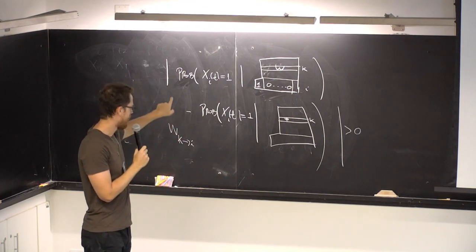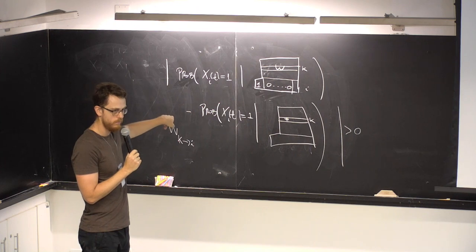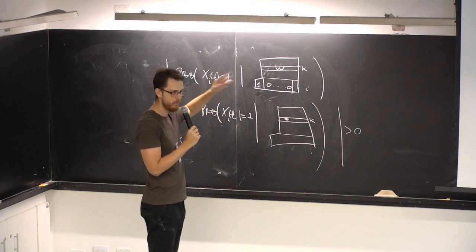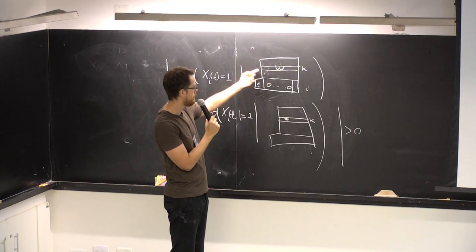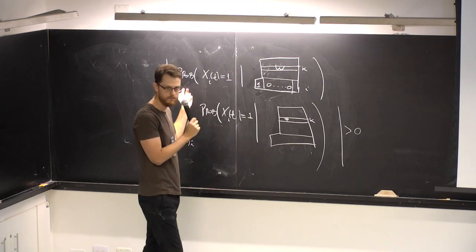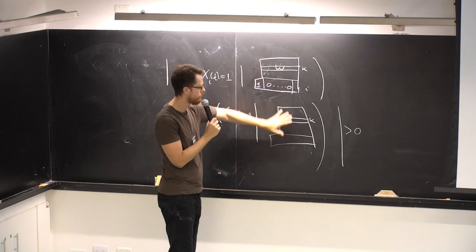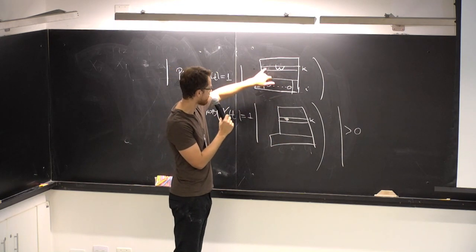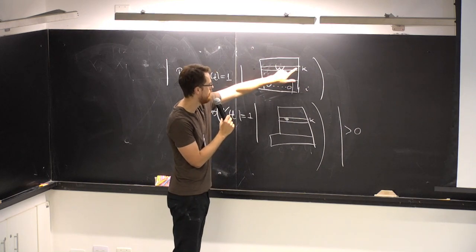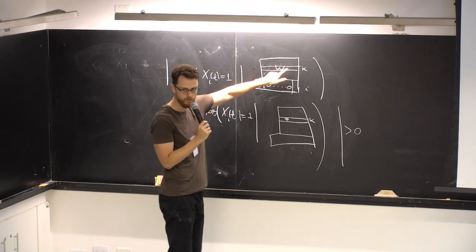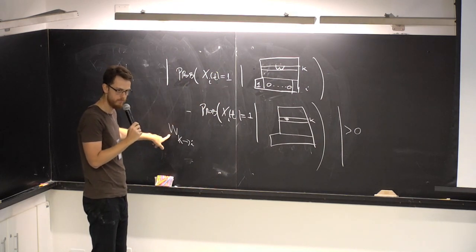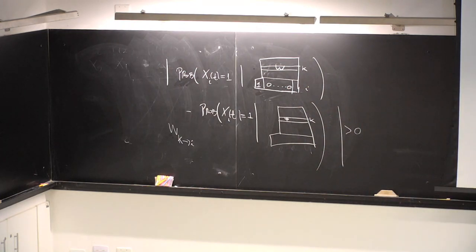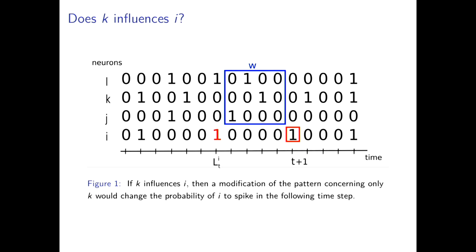No, for the moment, I'm speaking at the theoretical level. Because I said the probability of I to spike depends on V_I at time t minus 1, and this in turn depends on the pattern of spikes that is hidden here. So if K is really affecting I, I could try to test this by comparing two compatible configurations, which have distinct patterns of ones and zeros only on the, let's say, row K. At that theoretical level, I can prove for you that this difference depends strongly on this W_KI. So for the moment, there is no statistics, just probability.